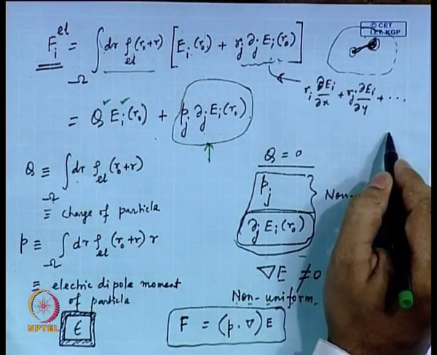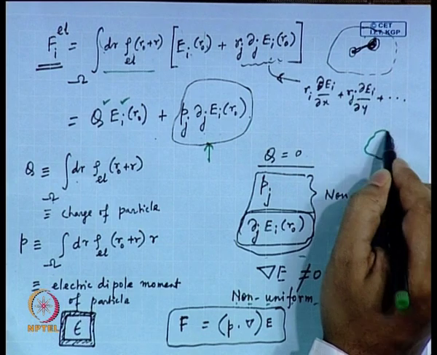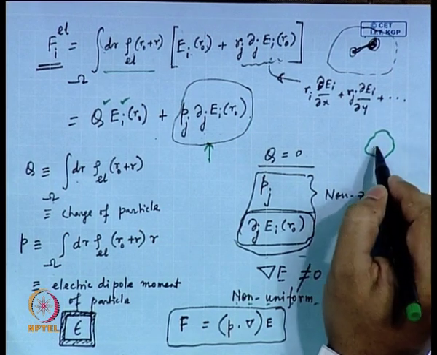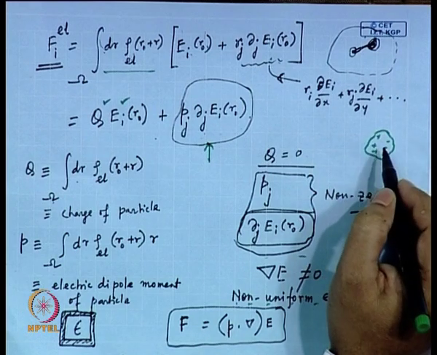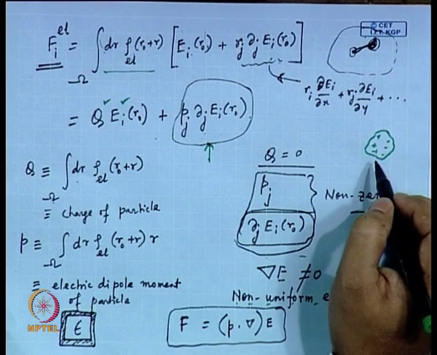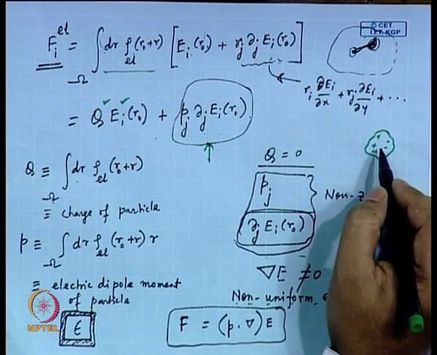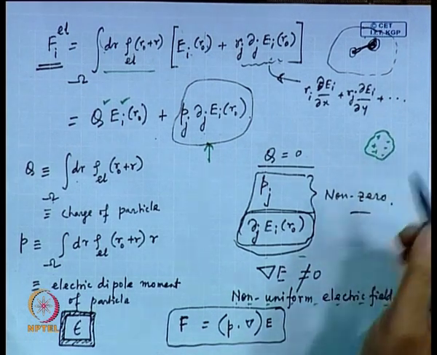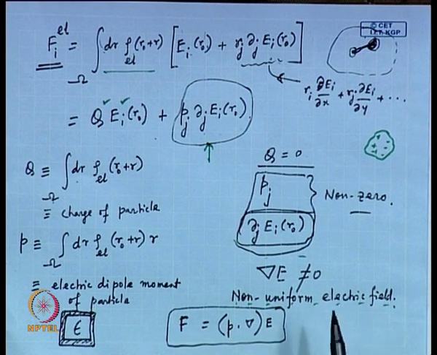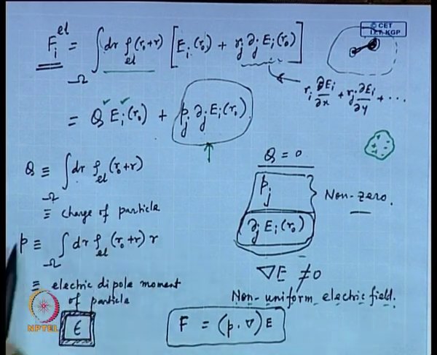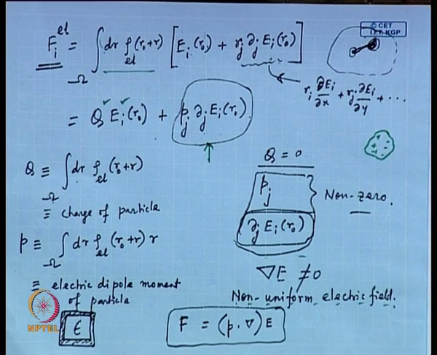So what this means is there is a particle. The net charge on this particle is 0, because the number of pluses and the number of minuses sum up to 0. But still some force is exerted on this particle by imposing a non-uniform electric field. That is what we are talking about, and we refer to this force as the dielectric force, and the definition of this force is P dot del E, where P is the electric dipole moment of the particle. So this is what we briefly introduced in the last class.